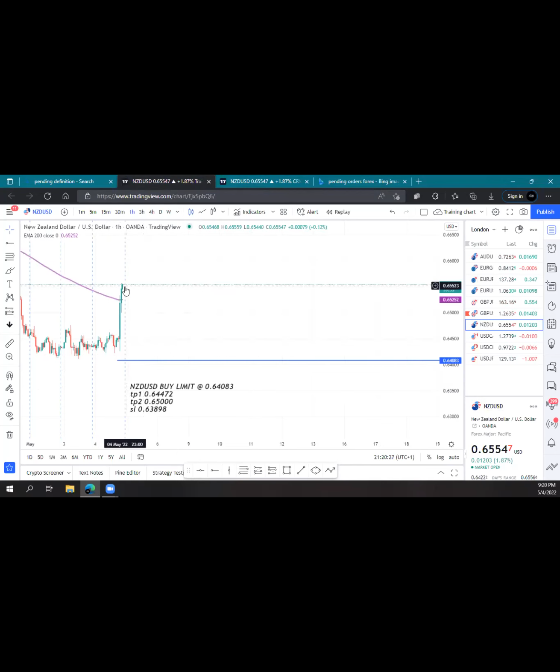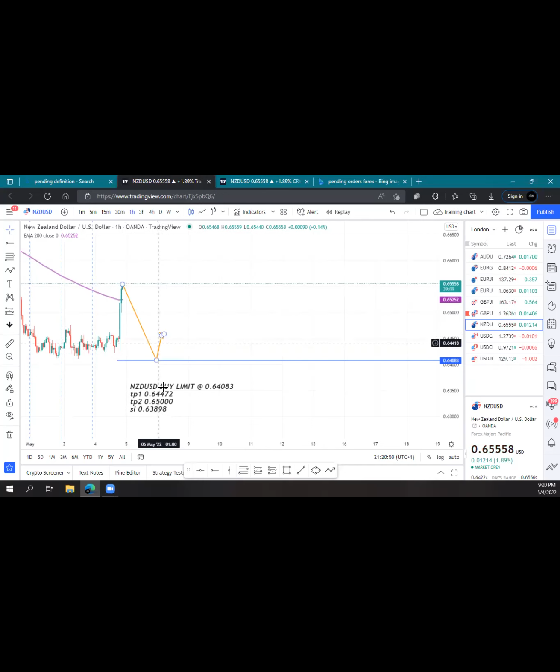below the current market price, that's to tell you that the market has to do something like this. The market has to drop all the way down to your buy limit price before it keeps going up again. This is what a buy limit means. It has to drop, come here, activate, and put you in a buy.